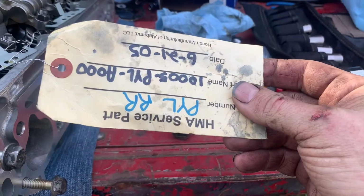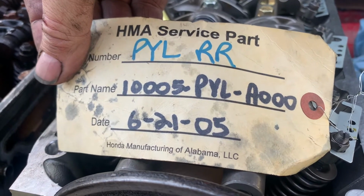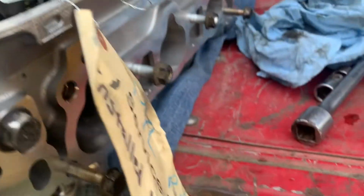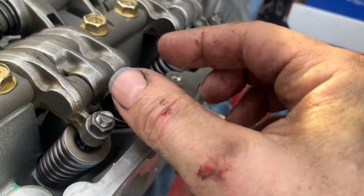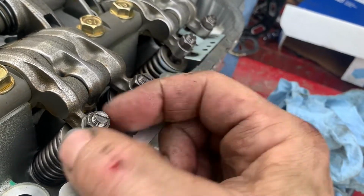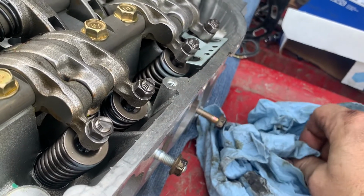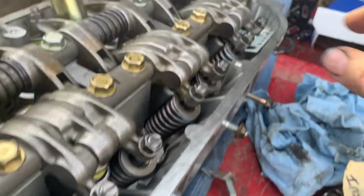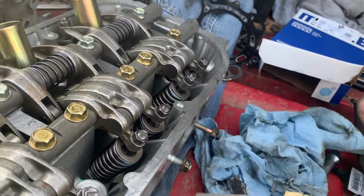Being that this is a Honda factory part built in Alabama. There's the part number, there's the date, built in 2005. And that is a 2004 Honda Odyssey. It's got these little keepers on it. I was kind of wondering, it being a factory part, if it maybe came with the valve adjustments already in. But those little keepers are there to tell you that these are not adjusted and not tight. So we will have to do a valve adjustment. I mean, that's no big deal. I just was kind of curious as to whether or not a factory installed head would need that. But let's make sure we take these out.